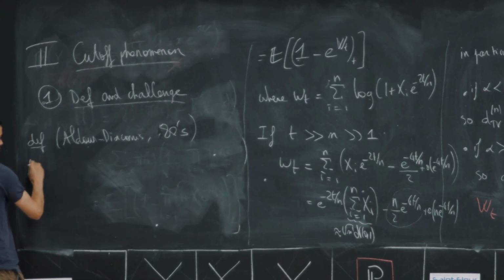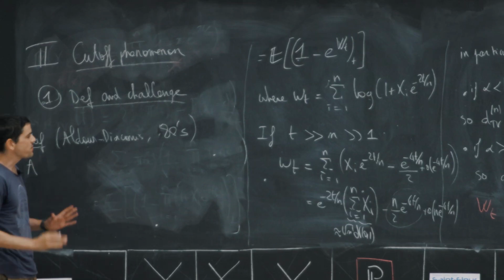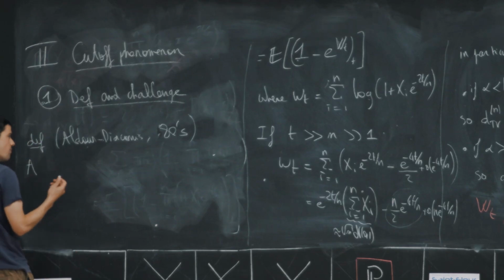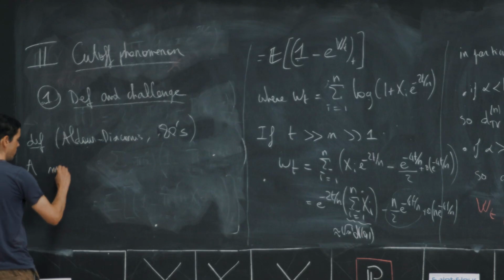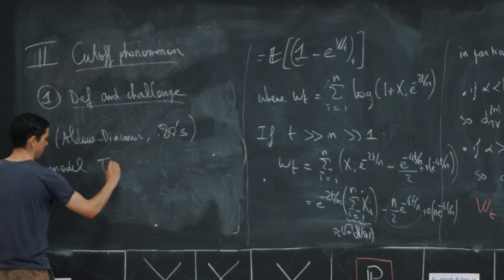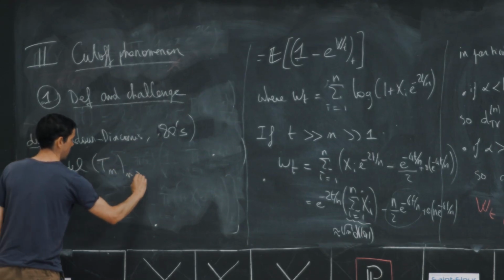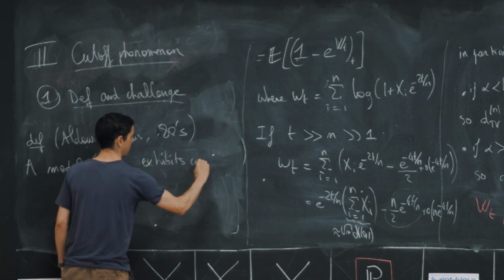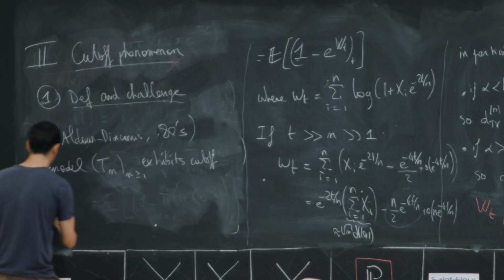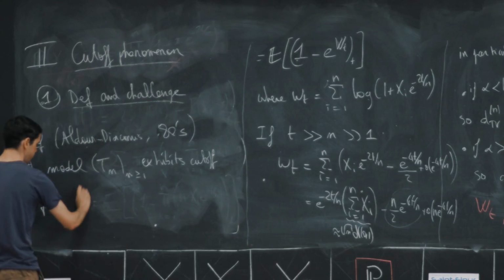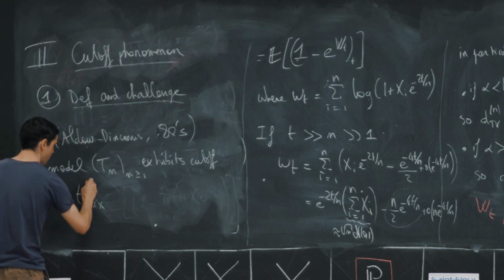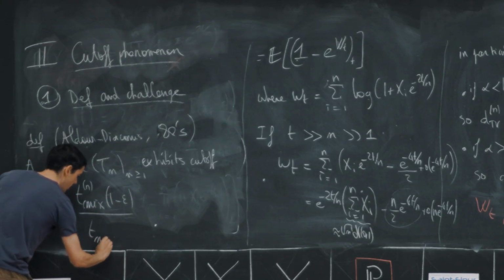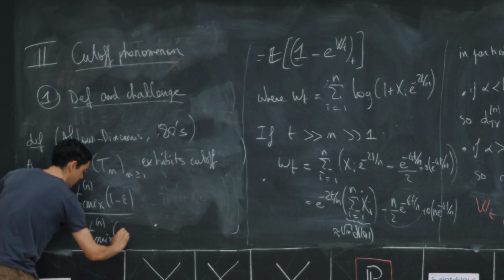So remember that it's not something that works for a fixed state space Markov chain. You have to consider a model where there is a size parameter n that tends to infinity. So we are going to say that a model exhibits cutoff if the mixing time of your model does not depend on epsilon in the limit.